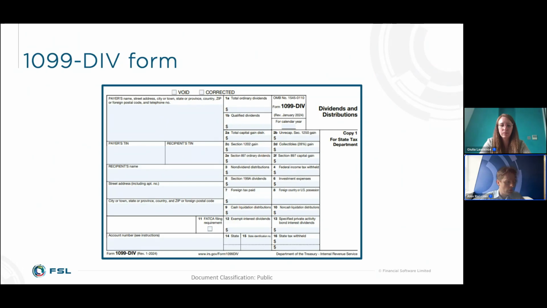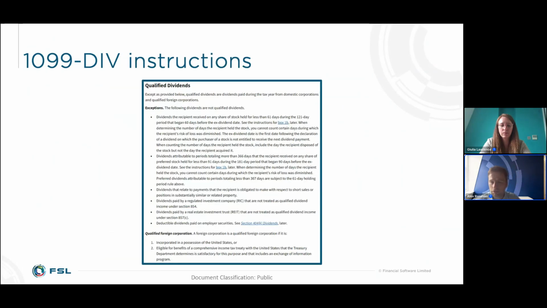So if you go through to the 1099-DIV instructions, I'm not about to read through this, don't worry. I'm just showing you that the instructions do exist. They are on the IRS website. But there is a set of instructions that lays out what we mean by a qualified dividend and what we mean by an ordinary dividend. And one of the things that we wanted to do here was make sure that we captured these in CGIX. It's set out in brief. A qualified dividend has to be paid by a qualified corporation. That can be a domestic US corporation or a foreign qualified corporation.